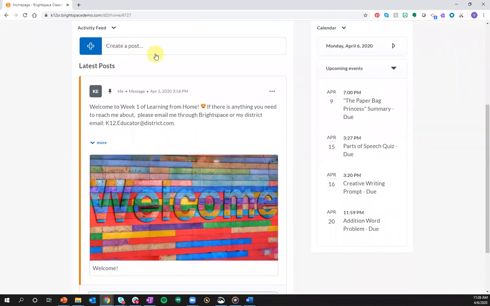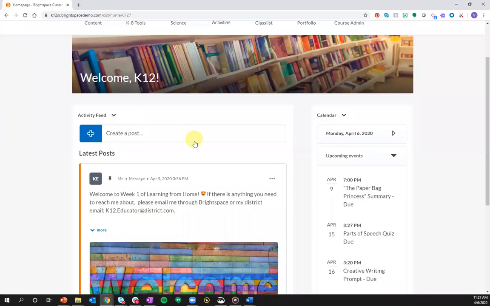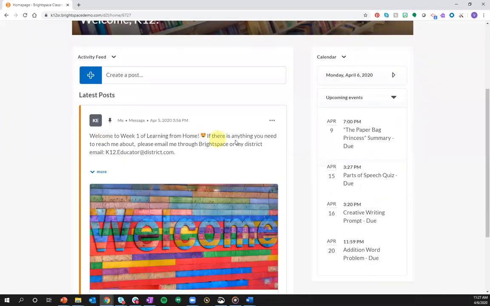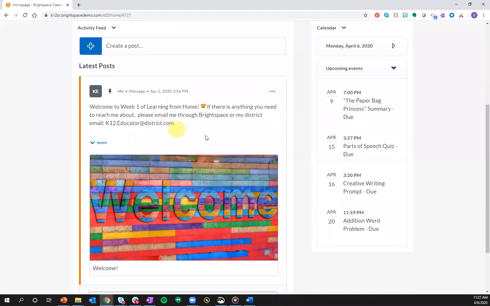As you create posts, they will display here most recent and then start pushing your older messages down so that the most timely information is at the top, and you don't have to worry about going and deleting anything, as it will organize it for you. You can see here that I have a post, and I'm going to show you how to do that in just one moment. A nice little tip that we like to give is trying to have something posted and loaded that's ready for your students when they come in to greet them.